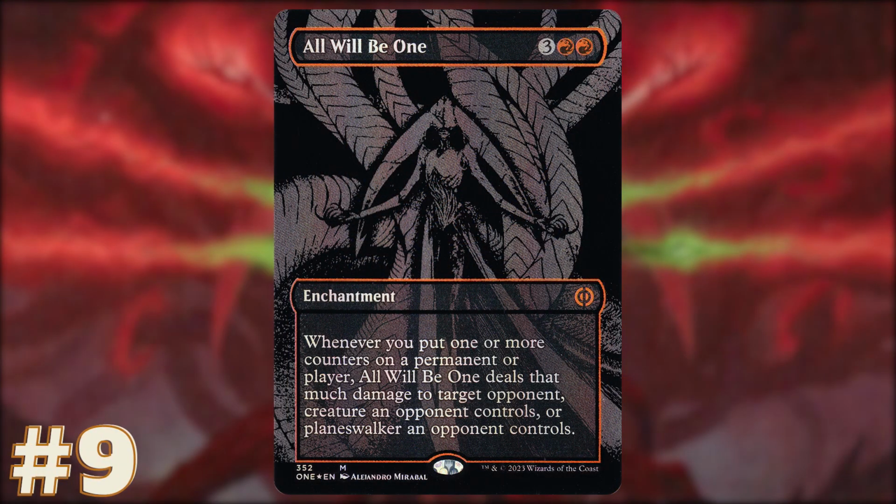Next up at number 9, All Will Be One. 3 red for an enchantment. Whenever you put 1 or more counters on a permanent or player, All Will Be One deals that much damage to target opponent, creature an opponent controls, or planeswalker an opponent controls. So it doesn't hit the battles, but battles aren't that ubiquitous anyway. There's not that many, but maybe later down the line there will be more battles and this will not be as good.